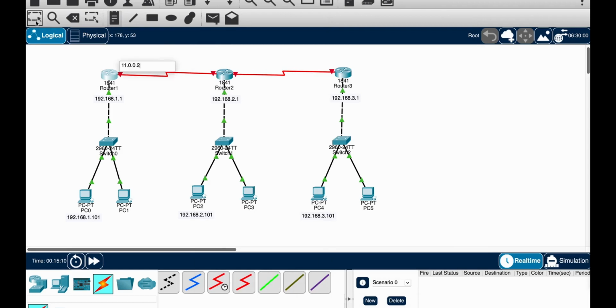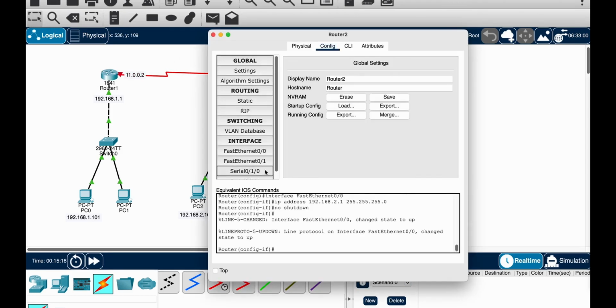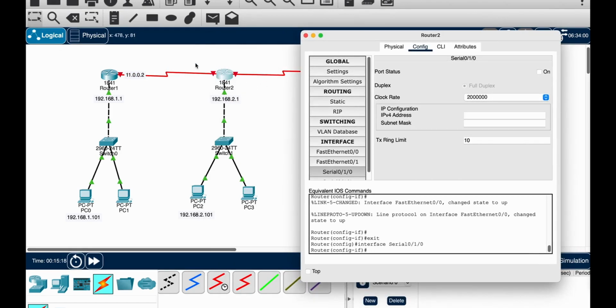So this is 11.0.0.2, this thing over here, so the first serial address of the second router. So these two, this right half of router 1 and left half of router 2, is supposed to be one network, which means the IP address of this interface should be on the same network as this one, so that they can communicate with each other just as you communicate on a LAN. It doesn't matter if it's a public address, the rules are exactly the same. So if this was 11.0.0.2, you have to pick an IP address over here which is on the same network. So I'm going to pick 11.0.0.3 just to make things simpler.